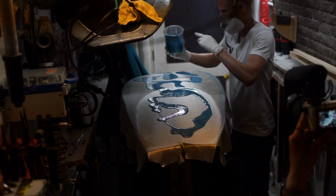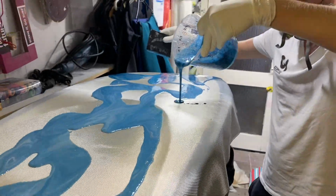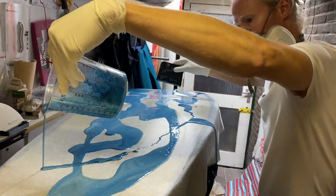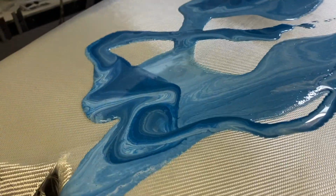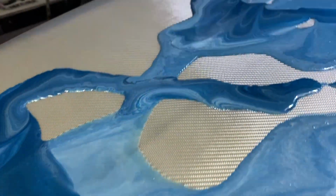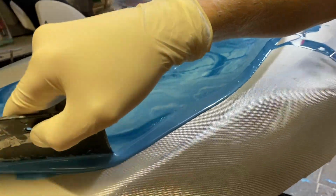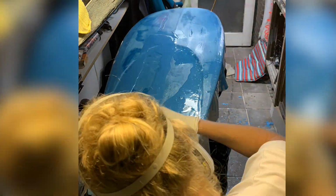Because this board is a little bit of a test because of the strange foam, I'm trying a resin swirl on the bottom as well to get comfortable with the resin swirling technique. It's pretty funny with the epoxy and the fiberglass because the first color that hits the fiberglass attaches to the fiberglass. No matter how many times another color runs over it, it stays the first color. You can see it very clearly here in the concave area.